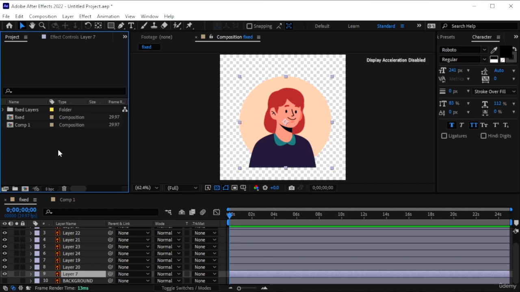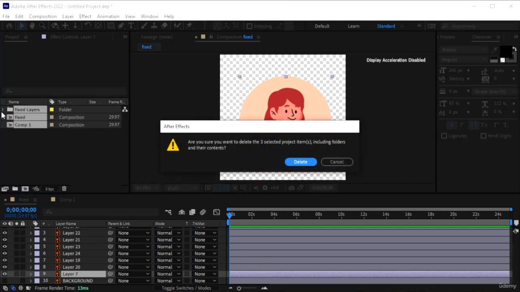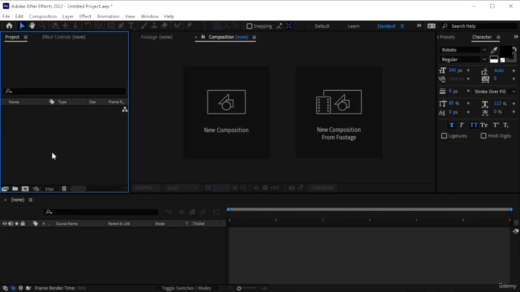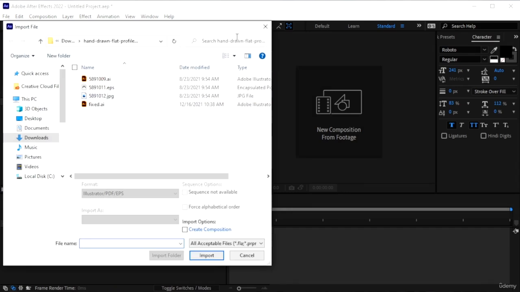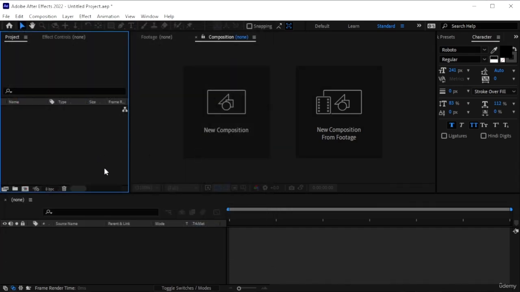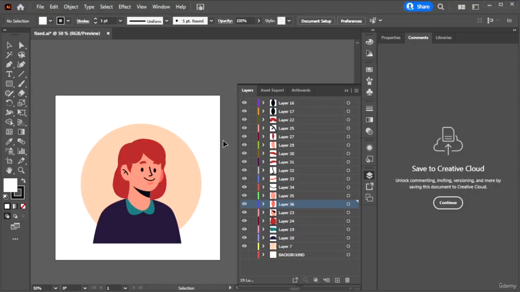I want to show you guys the PSD file as well. You will not see it that often when you're downloading, but if you don't know Adobe Illustrator, you can save it as a PSD file. Let me show you how it works. Let me just go back to Adobe Illustrator real quick. We're back in Adobe Illustrator. I also separated the nose and the mouth and all that. So now every single layer in this illustration is separate.